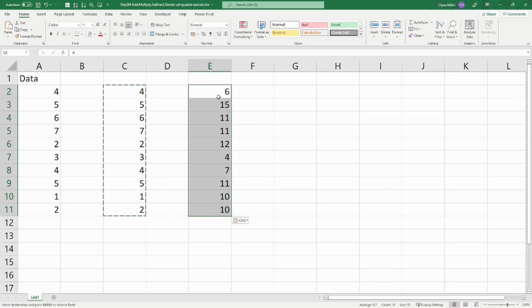So you could ask, where would it be very useful? Think of, let's say you have 10 products. So these are my products, the 10 products. And every month I get new numbers and I just want to add the year to date total. I can make use of this paste special and just add on top of the numbers that are there.